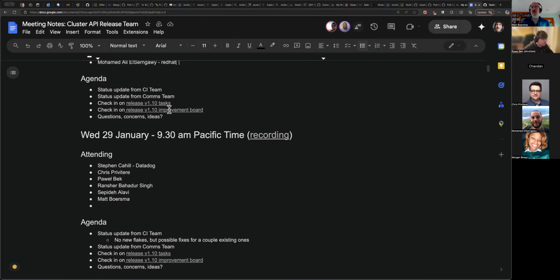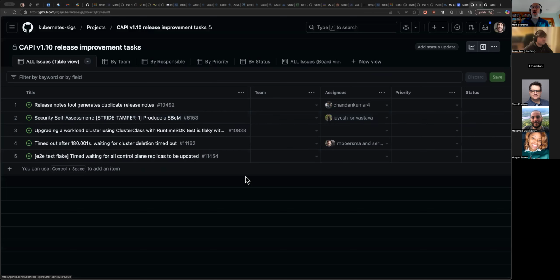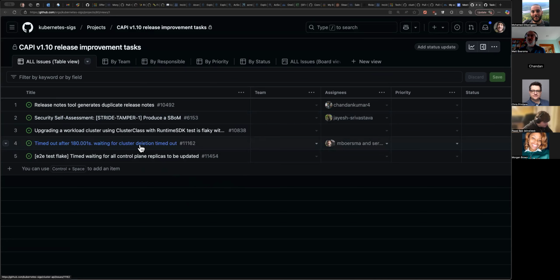Corresponding to that, we have the release improvement board. I haven't added anything to this. Did anybody have any updates to these tasks? I'm going to be looking at this one, but I haven't gotten to it yet.